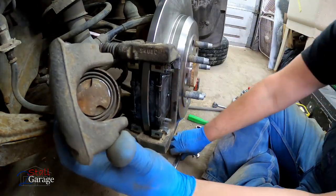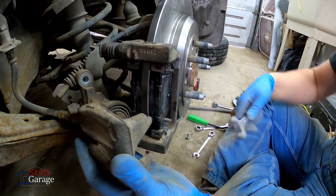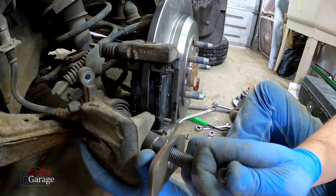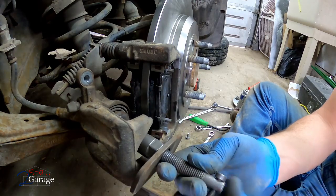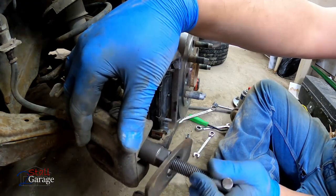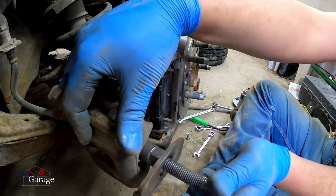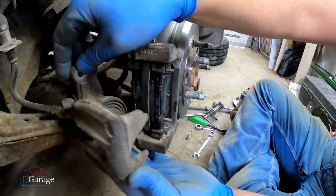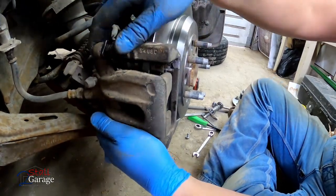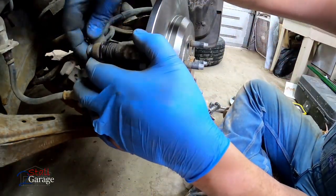So, can I do it with this? Nope. All right, let's see if we can get them to turn here. A little bit more. There we go. All right, now let's see how it goes on. You ready? Set. Look at that. All the way down, much better. That one went in, nice and easy.